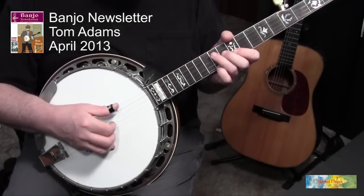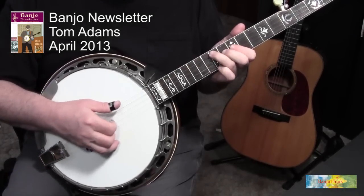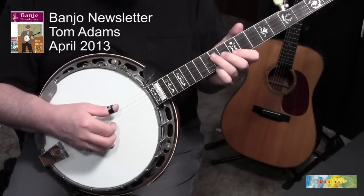Example 10. 2, 3, 4. And more slowly. 2, 3, 4.